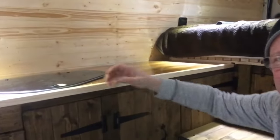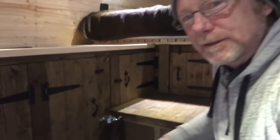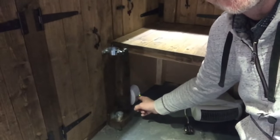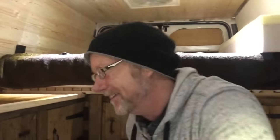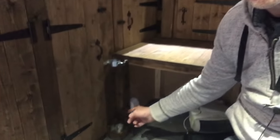It's a shame I didn't get a chance to finish the drainage from the sink, but I'll have to do that tomorrow — I've simply run out of time, it's pitch black outside. Also, I just noticed this — I forgot to mention this is my gas alarm. I'll have to explain that tomorrow as well: how it works and all that good stuff. I'm also going to rearrange my plumbing tomorrow.